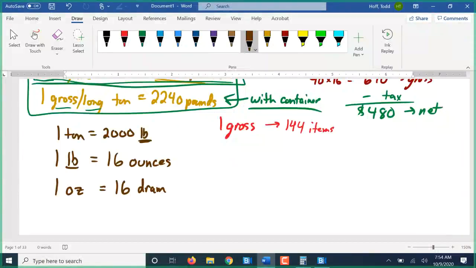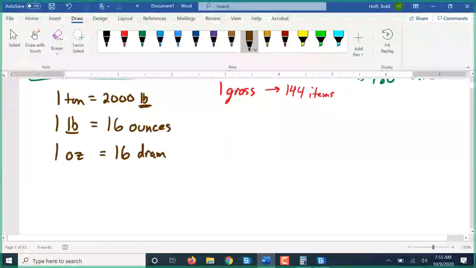A lot of people, when they see the unit a dram, think it's a metric unit. It sounds a lot like the gram, which we'll talk about in a little bit, but it is different. A dram is standard, and it was one of the original apothecary units. It was like a little thimble size container that they used to measure out medications. You might be prescribed an eighth of a dram or a quarter of a dram of a medication. There were minims that are only used in the medical field. A minim, there were 60 minims in a dram.